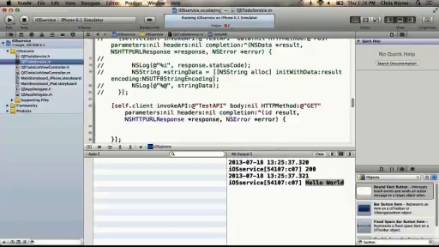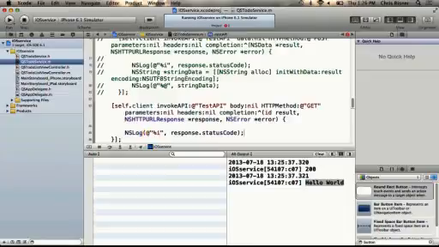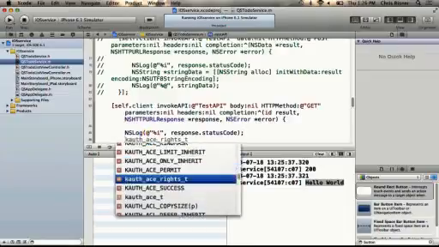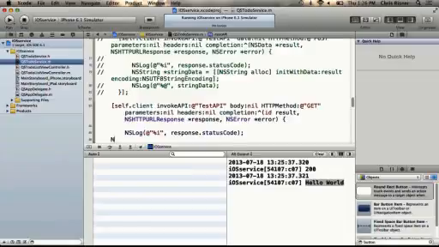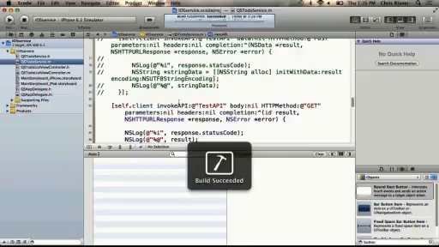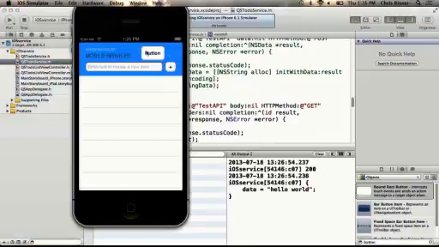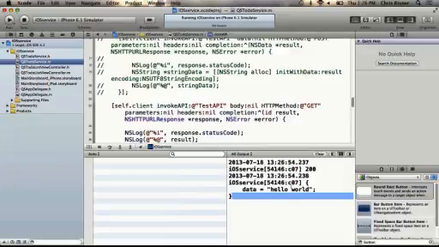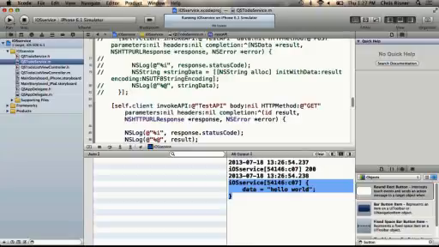And now, just like before, we'll log the status code. Now, instead of having to reinterpret the data, here we can just say nslog, and just log the result. So we'll go ahead and build that. And now if we run things, now if we hit that button, we see now in the console that we've got a 200 response code, and here's our data, that JSON data that we sent back. Much simpler than just printing a string, but we can do that if we want to.